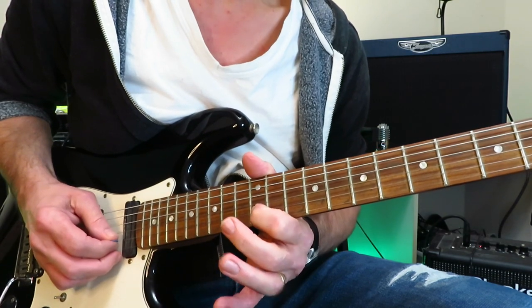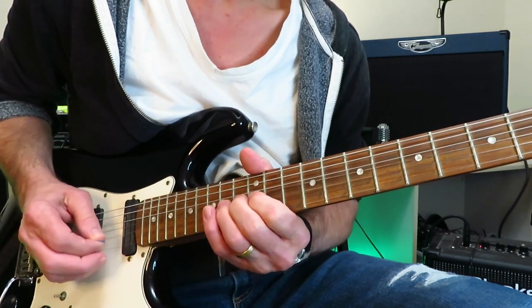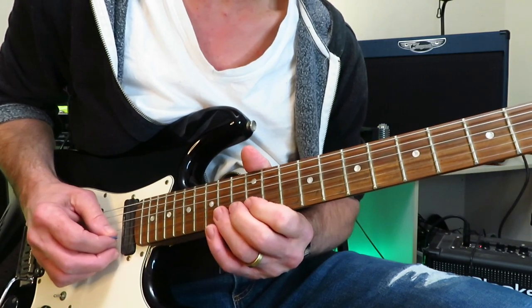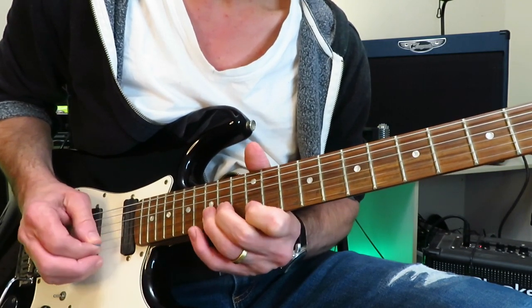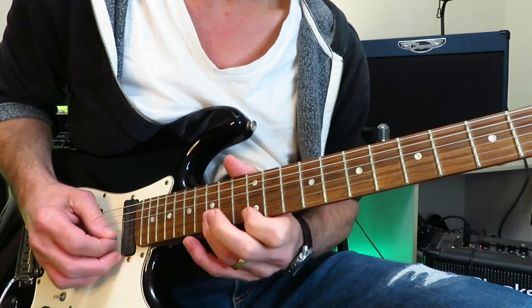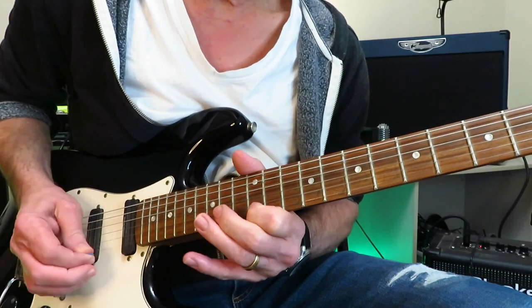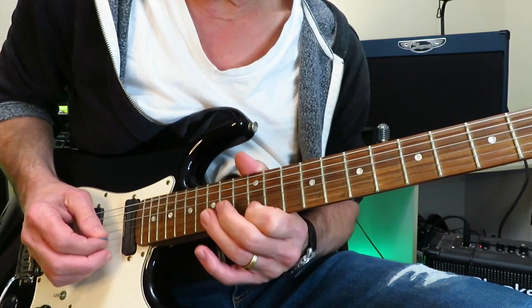So we're going to 12 of the B, little half step bend at 14 of the B, and then down to 12 of the high E. And then up to 15 of the B, back down to 12 of the high E. Kind of like that.